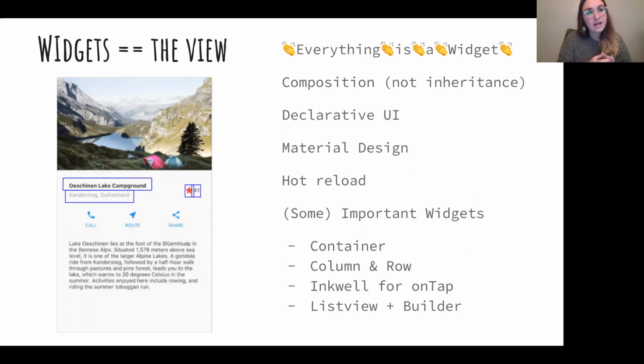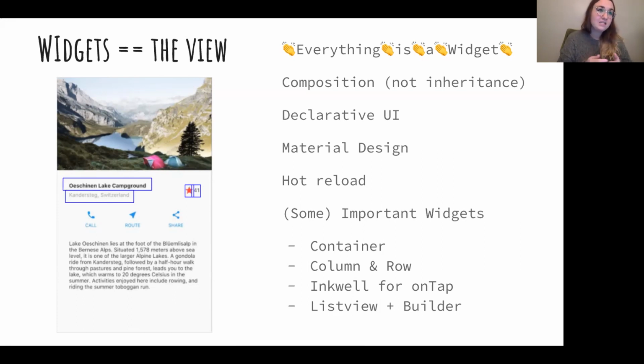So when we are building out our widgets, we will use composition instead of inheritance. When I was first learning Flutter, I found this a really confusing concept to grasp, because I just said Dart is an object-oriented language. We know that inheritance is a key component of object-oriented programming. When we're building widgets, we are no longer in that realm, and so we have to compose our widgets to make our final widget. So what does that mean?